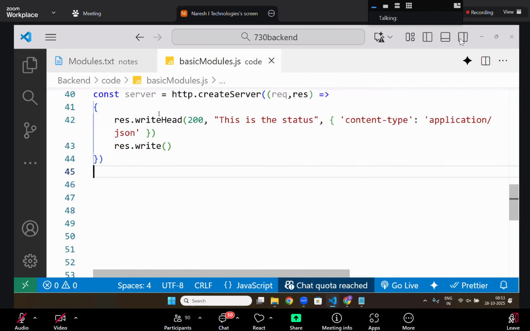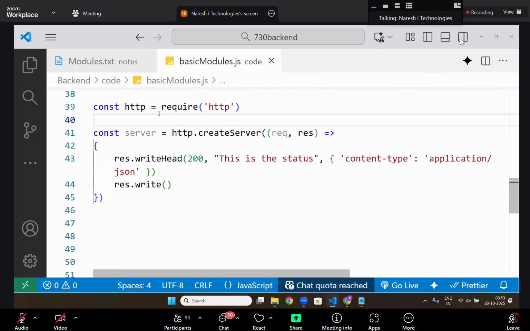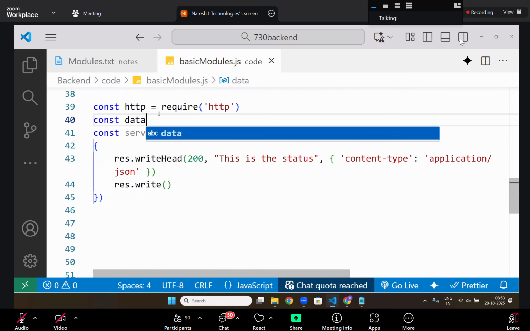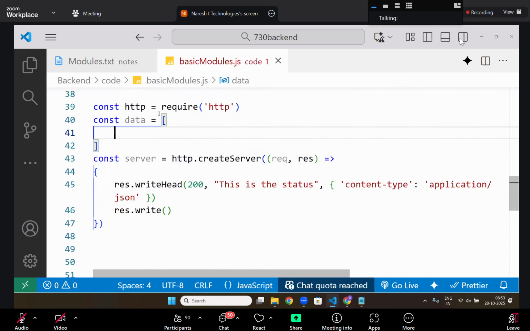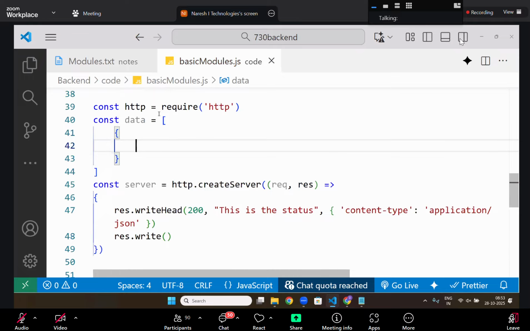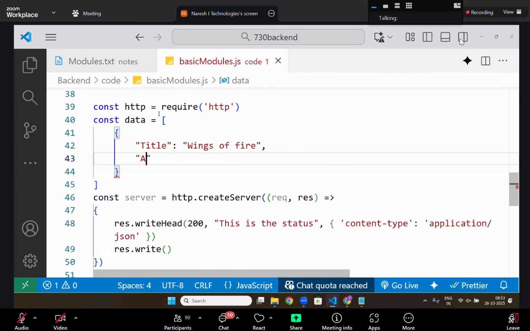Now I will give one data const. Title: Wings of Fire. Author: Abdul Kalam.